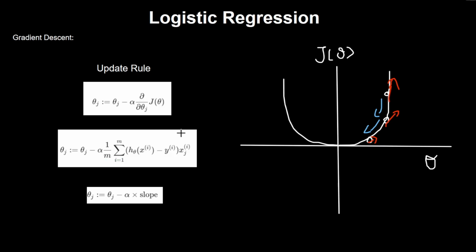This partial derivative is nothing but the gradient which we calculated. So what is the gradient? It tells us the direction of the steepest increase, that is, it gives us the slope. This can also be written in this format. Here we just mention it as slope.